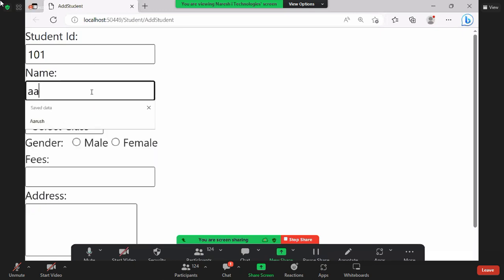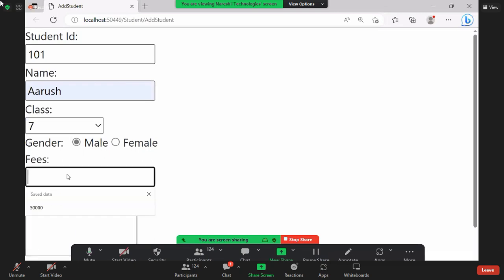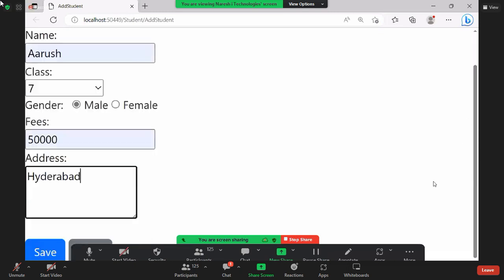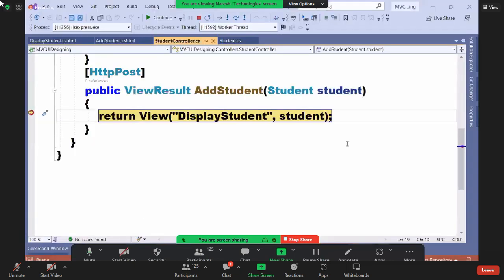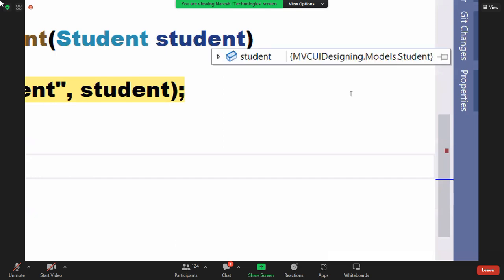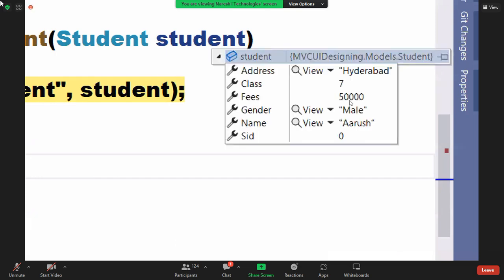Fill in some name. Okay, a class, vendor, fees, address. And now click on the save button. Look, man, ID did not come here. If you want, see. Remaining all are loaded. ID is not loaded.